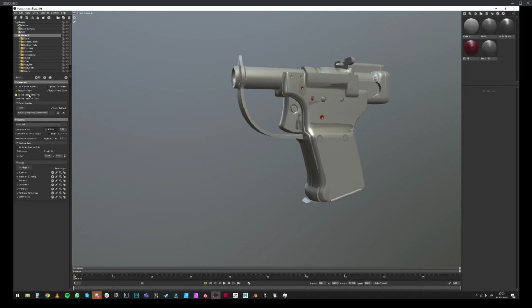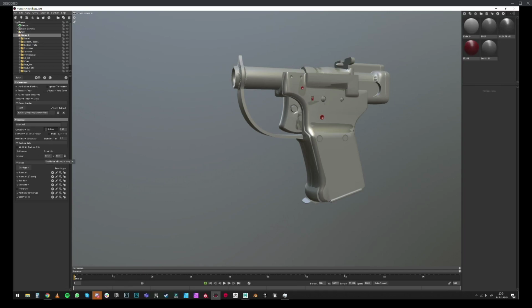Okay, so I fix my mirror tangent as well. So yeah, this is what I have for the maps I'm baking. Thickness is not really needed, but I'll turn that off now. My curvature, sometimes I bake the curvature in Painter because it gives me a smoother and better result, but Marmoset is getting better and better with the curvature. So I will leave it on now as well.